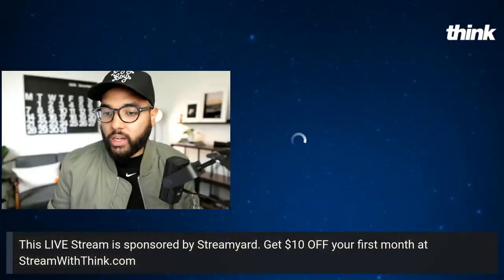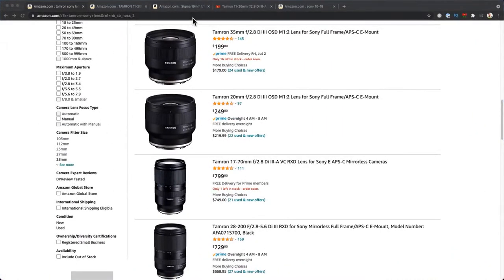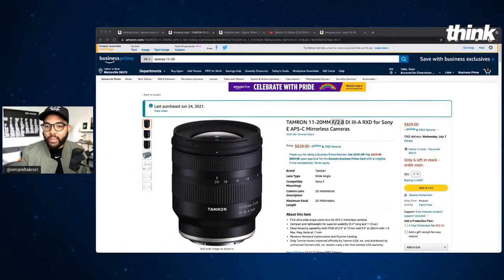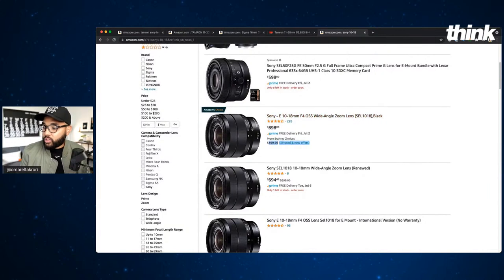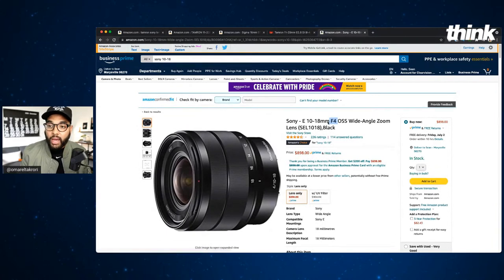And just so you can see the difference in price a little bit, we have the Tamron here at $829, which again, I said the 2.8 factor for me, I'm a crispy, blurry background type of dude. I definitely like having that. And then you got the Sony 10 to 18, which right here you can see is an F4 lens. So not only is it not going to give you that much blurry background, but it's not going to be the best performing in low light.